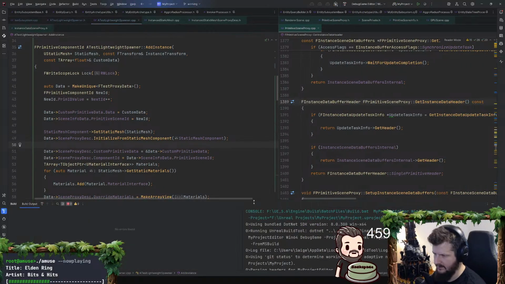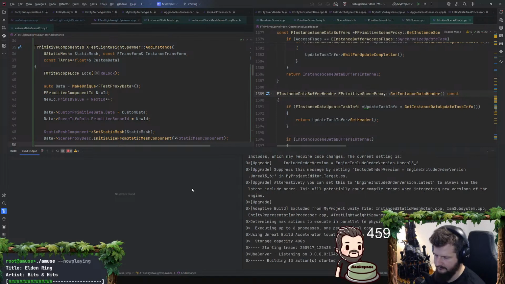Rebuild and cross our fingers that dynamic materials work now.